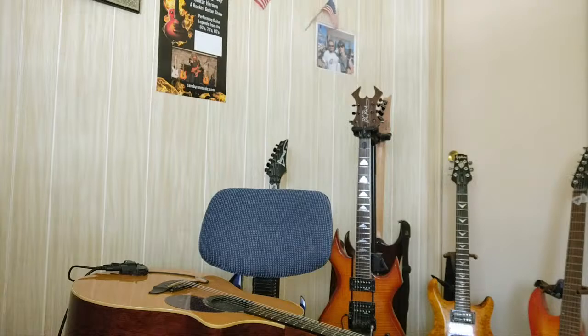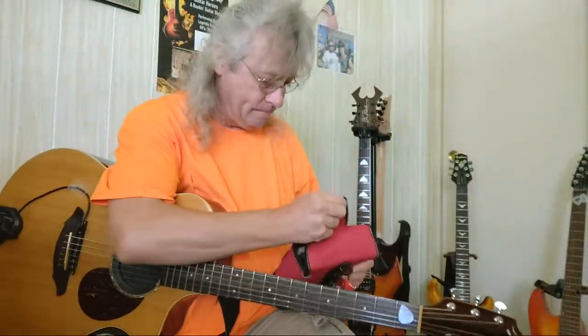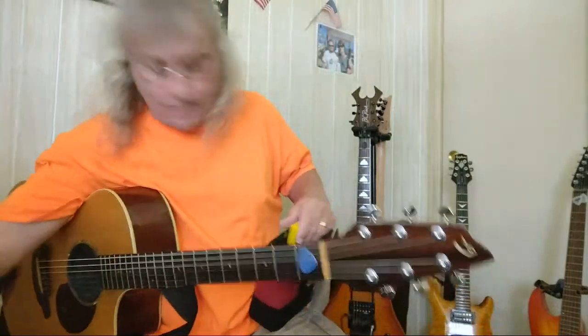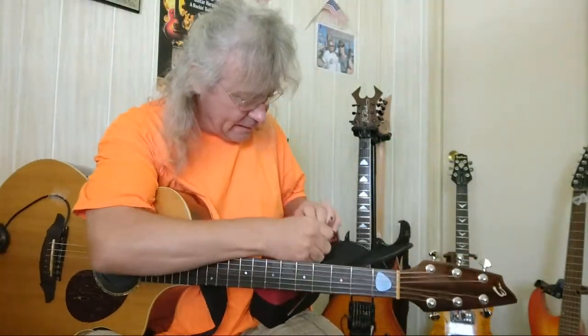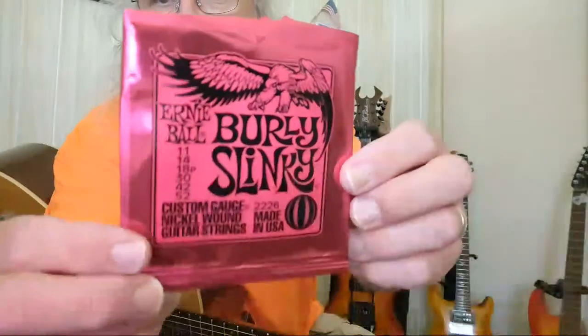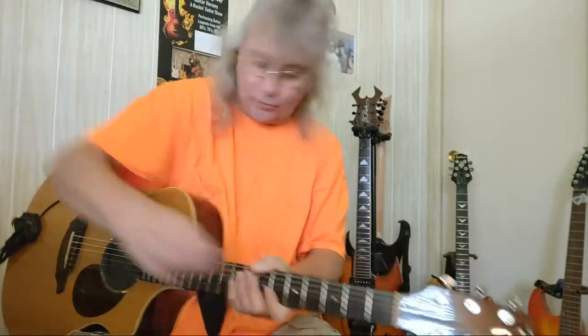Back in the day, we would put electric guitar strings on our acoustic guitars just to experiment a little bit. But let's see. So you can see exactly. Okay, so here's the pack. And that's the gauge. You got 11 to 52. And they do work. They've been working for me so far, which I really am thankful for.